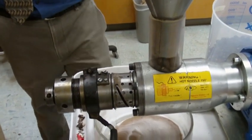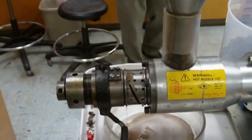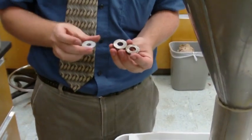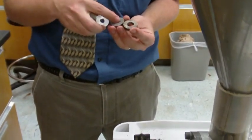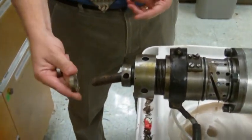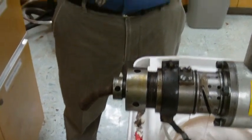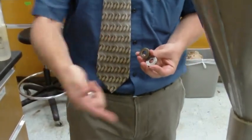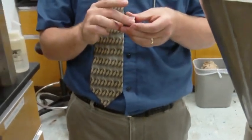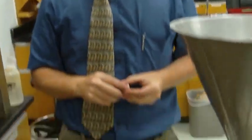Now, this is our standard washer we put in there, right? We put the washer that had the largest hole, correct? We have smaller holes, and then we have even smaller holes. And as you increase or decrease the size of the hole, that puts more pressure on the seed. And see, the shape of this seed cake is the shape of that hole coming out there, right? So the smaller the hole, the more pressure, and thus the more oil. And you can also scale the holes. You can put more than one of these in there so that this hole gets gradually smaller and that'll help you remove the oil better.